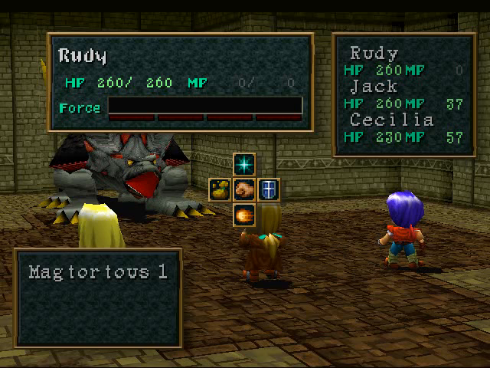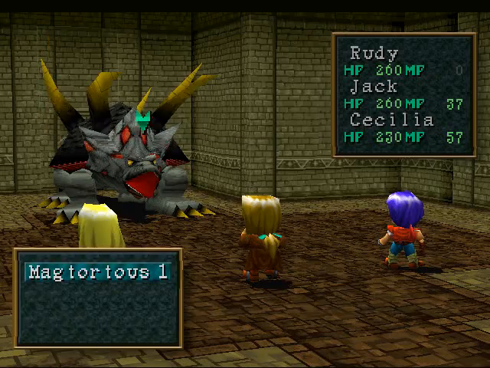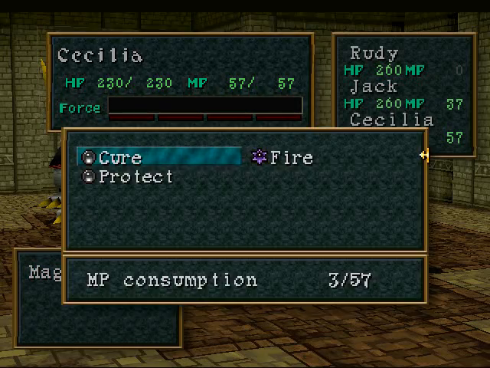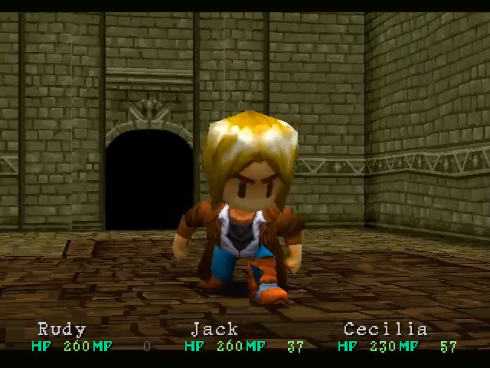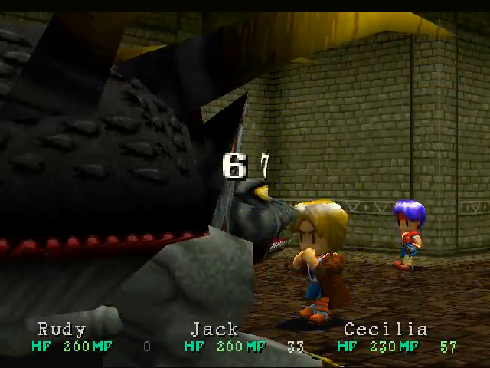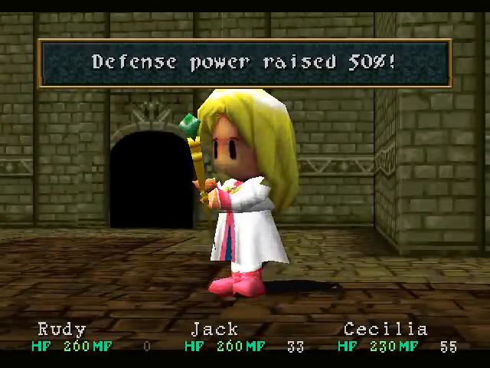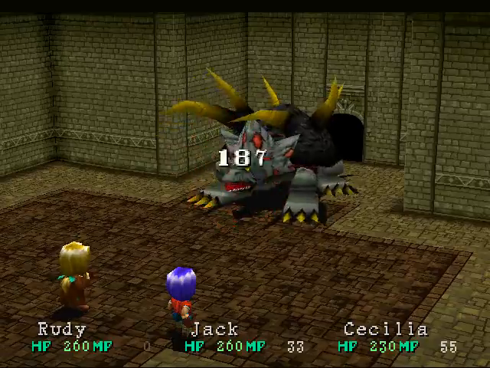Now, with this one, I'm going to be a little bit more liberal with the hand cannon. I haven't used it actually any in this dungeon yet, but given that it's the boss, you know, it's always a good idea to go ahead and get things started. Kind of use everything you've got in your arsenal to take care of this guy. Now, you'll want to definitely keep on top of your healing and your protect, especially with Cecilia, because as we'll see in a minute, this guy can hit pretty hard.